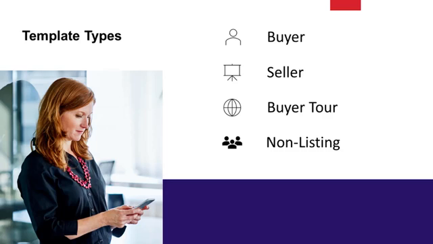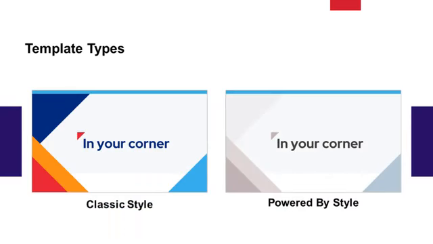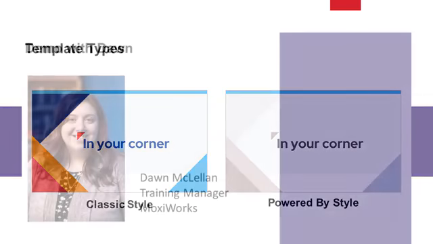This could be used for an open house, a meet the agent marketing piece, or create interactive newsletters or marketing pieces using custom pages. In addition to those 4 templates, ERA has specialized by creating 2 types of templates for you. When you get ready to select your template, you can choose the classic style or the powered by style.